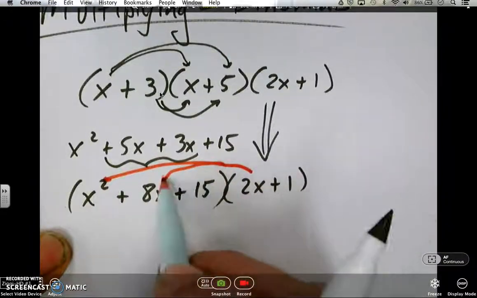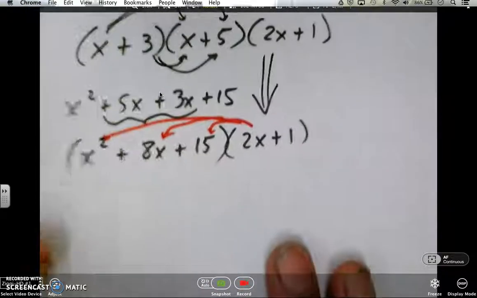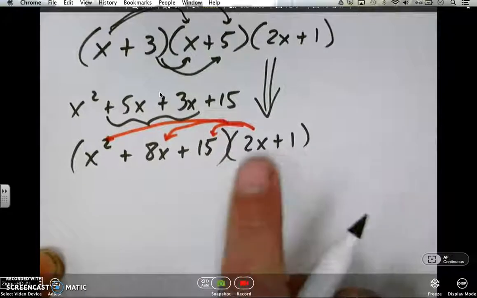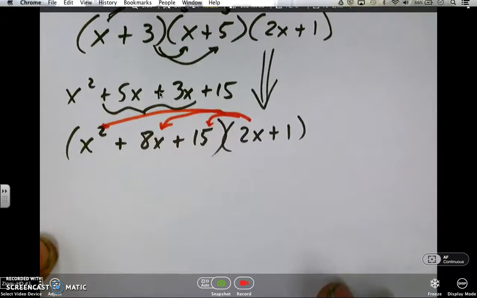2 is going to get multiplied by this, 2 is going to get multiplied by that, and 2 is going to get multiplied by that. Okay, so there's three things here, and two things here. That means there is a total of six things that we're going to come out with.